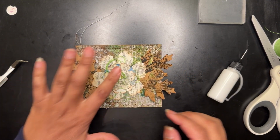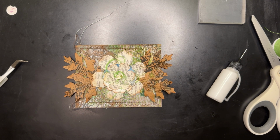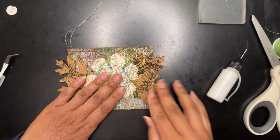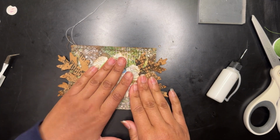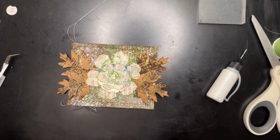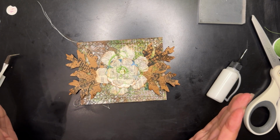I didn't glue these down. I just put the glue on top of this bigger piece. And, you know, obviously it's sticking to that, so I'll make sure it doesn't lift up. But I like the fact that this is loose, like it's a movable piece. So this is a pocket. So that was nice and simple and short.